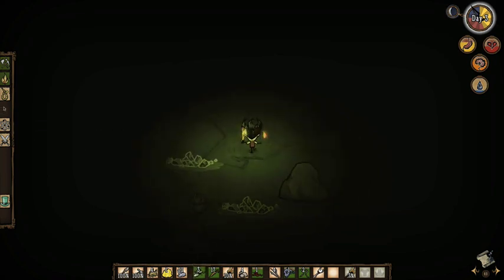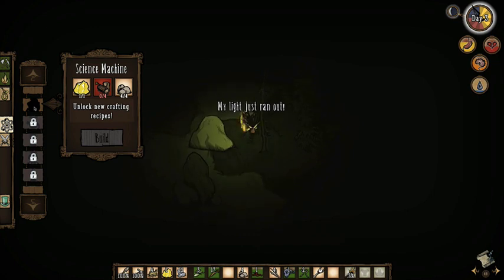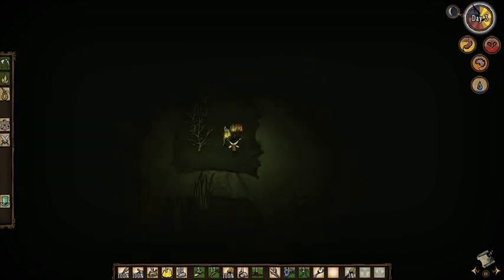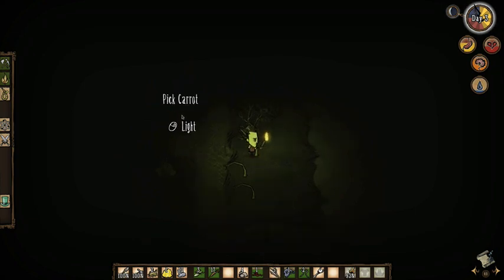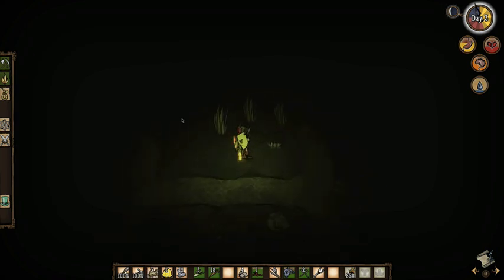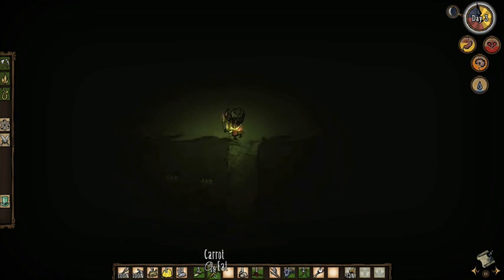So a science machine is here on the science tab, which you need 1 gold, 4 logs, and 4 rocks to make it. Yep, I'm gonna need to make another torch. I need some twigs and stuff. A spider. I think this is around where the spiders hang out, so we're gonna have to be aware of those guys. But yeah, just gonna grab some resources while I wait for day to come.